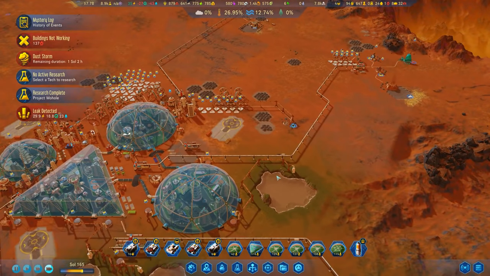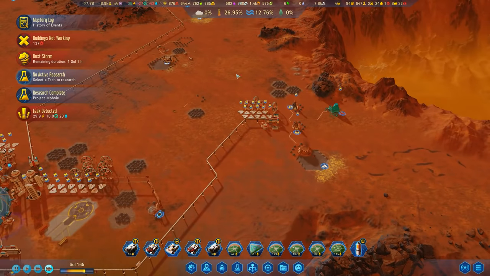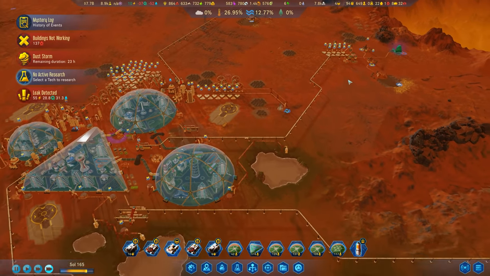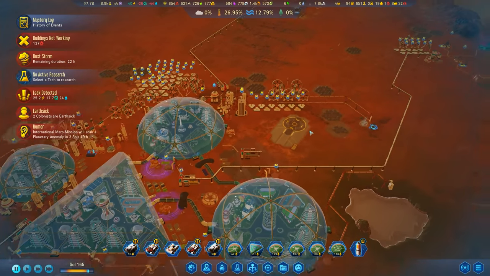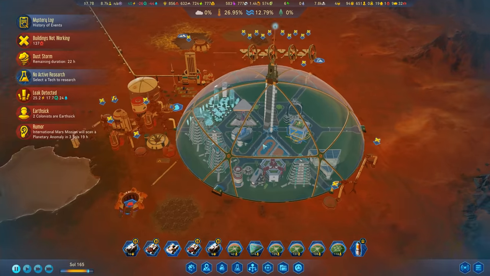But at the end of the day, I have to say, trains definitely do seem to make a pretty big difference. The ability to access a lot of these resources and not transfer resources around between domes has made it so much easier for me to micromanage. And you can see I really stacked up my population pretty high in a few of these domes over here. So I'm liking the trains a lot. I really am. And the skins are pretty cool.